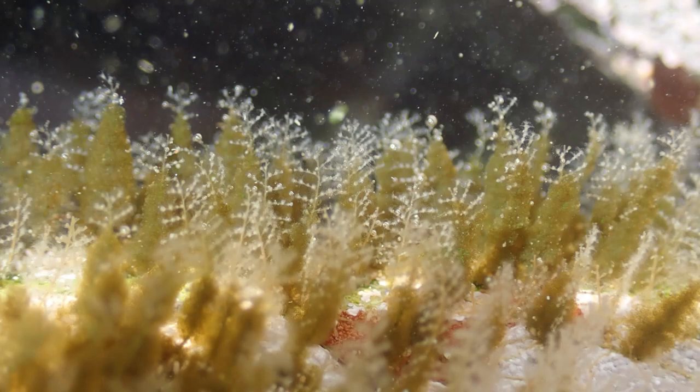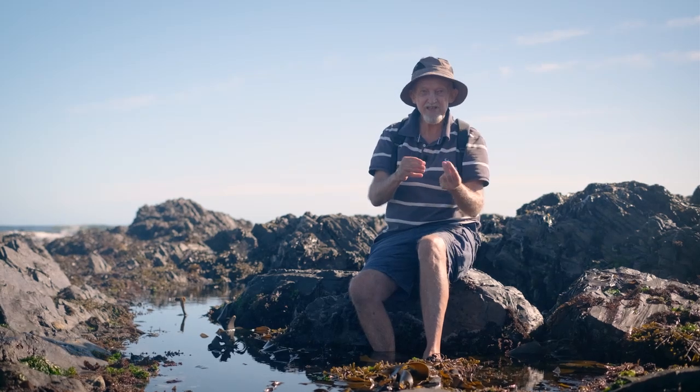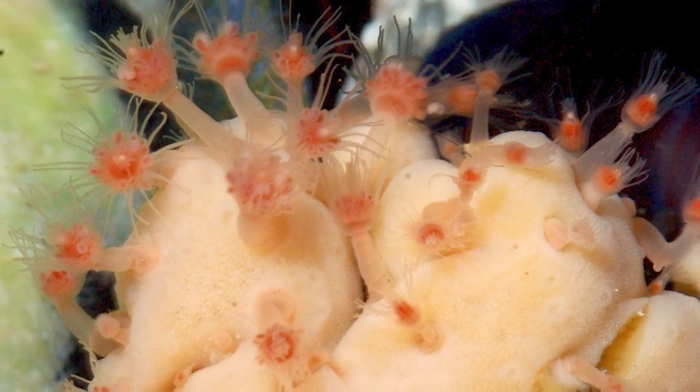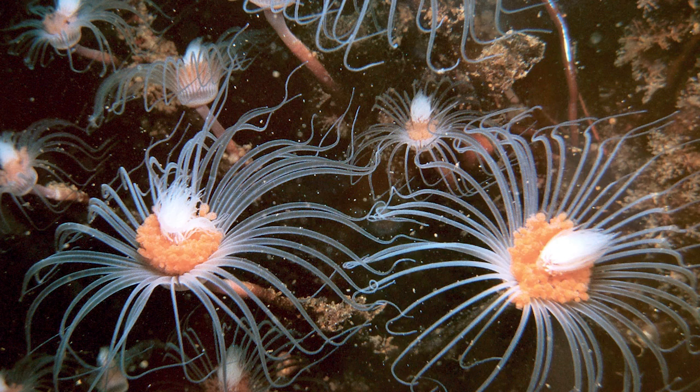The most usual ones that you see are these branching fern-like individuals, but you do get ones which send up just a single stalk with like a flower at the top — it appears a little bit like a tiny daisy flower — and many of those emerge from soft things like sponges. There is one found only in False Bay that grows enormous: the stalk is actually 25 centimeters long and the crown at the top is about the size of a proper Namaqualand daisy. It bears the same name as a European species that only grows one or two centimeters tall, so it almost certainly needs to be redescribed — but that's one of the many projects sitting in the queue.